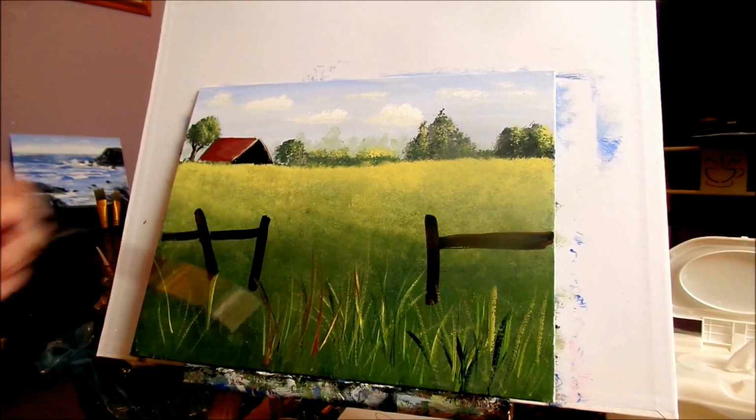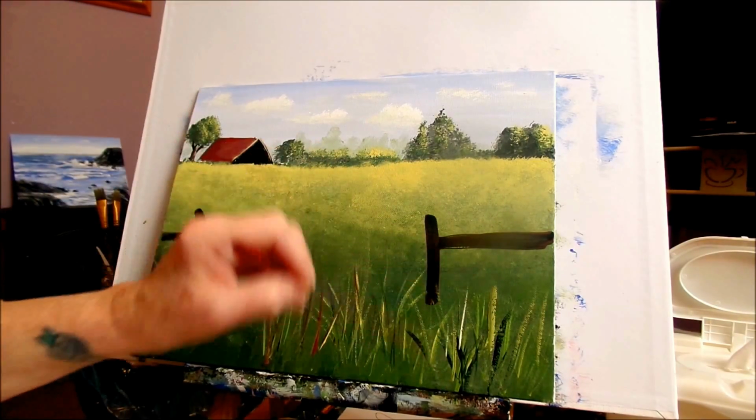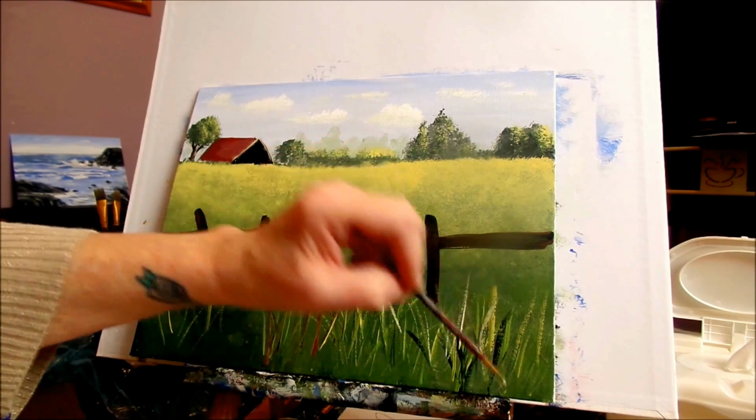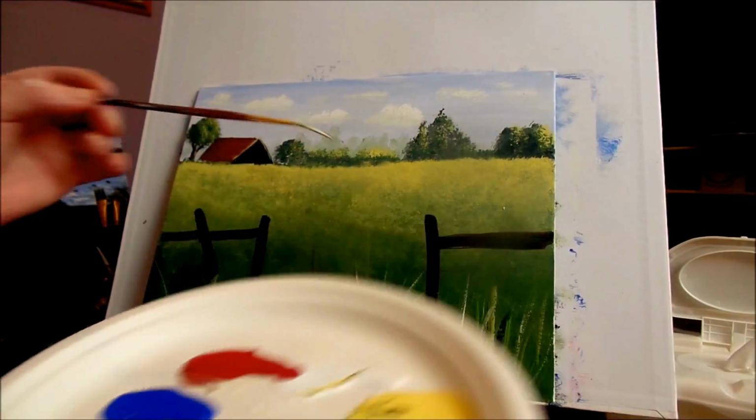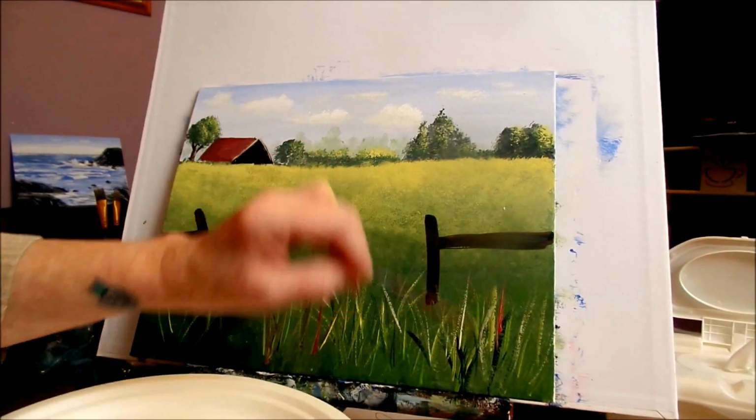Let's add some white to it this time. So keep adding some different colors. Just some yellow and white, maybe even a bit of red. Let's just play around with some colors. Okay, there we go.